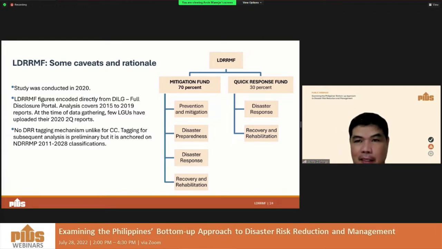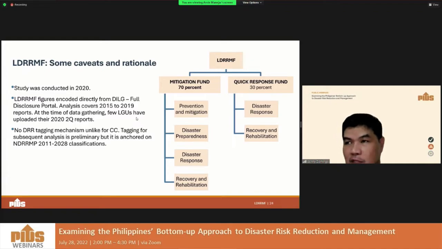So we had to actually backmap for 5 years, looking at reports submitted by the LGUs to the DILG full disclosure portal. So this is a very indirect way for us to come up with evidence in terms of local government spending on disaster risk reduction and management. It took us almost a year to come up with the data set from recoded reports coming from our LGUs. And in many cases, we had issues in terms of, number one, consistency in the reports. Some of them have submitted quarterly reports, which eventually did not total to an exact amount. So we had issues in terms of the standard of reporting coming from our LGUs. But then again, the full disclosure portal of the DILG was very useful in terms of us actually getting evidences of LGU spending.